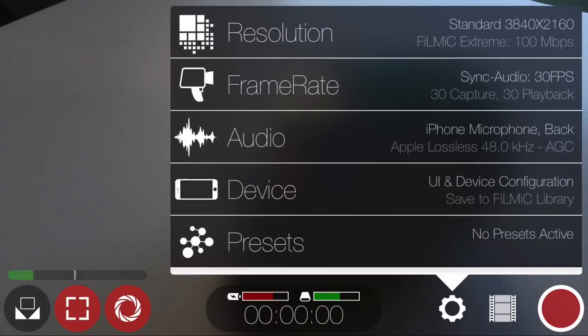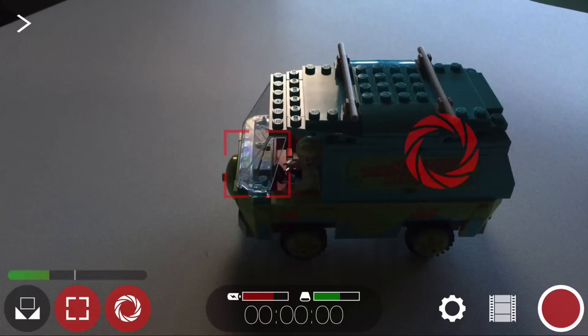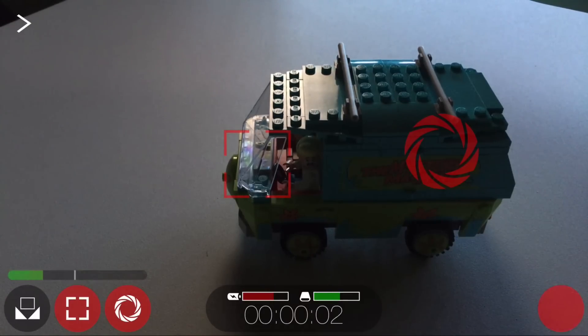We'll talk about presets in a more advanced tutorial. Hardware is also something we'll talk about — we're starting to do the Moondog anamorphic adapter, which is fantastic, and the Encinema Turtleback adapters from Tourniquet as well. Purchase Gear takes you to the Filmic Pro website where iographer gear is listed too. Down in the middle is your time code. On the left is your battery level, on the right is how much storage you have left. If I click record now we're shooting in 4K, and I'll bump up my lights a little. I'll do about 10 seconds of 4K footage.